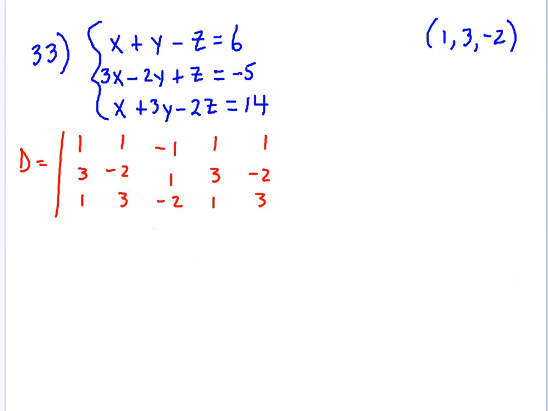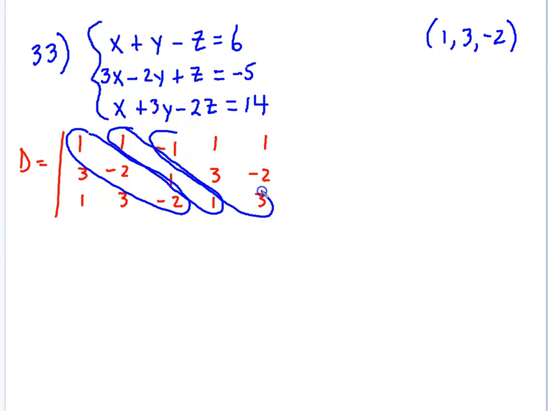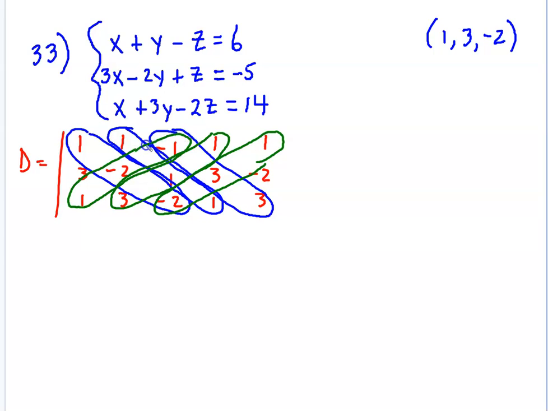All right, and so remember, we do this diagonal multiplication. So I'll just go ahead and put rings around these. We're going to do those diagonals multiplied together, and then we'll work our way back the other way and do these diagonals. All right, so let's just see what we get here. We're going with the blue way first.